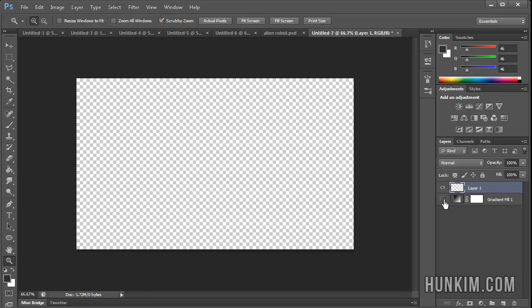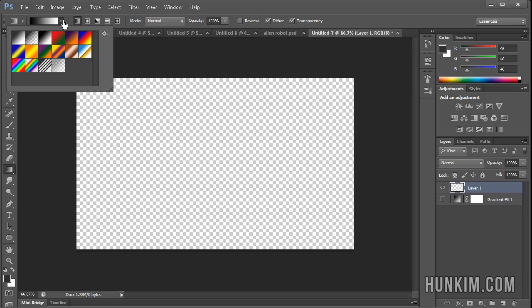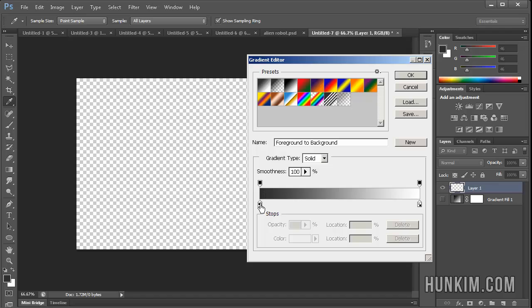So I hid this layer, which I can see added a white box on the side with a little chain link here, but I'm going to hide it for now. I'm going to start from scratch to understand what's going on. So if I right click the paint bucket tool, choose gradient tool, I will choose the first color here. You can see that in the same way we did it last time, we hit the middle box here and we chose our own colors.